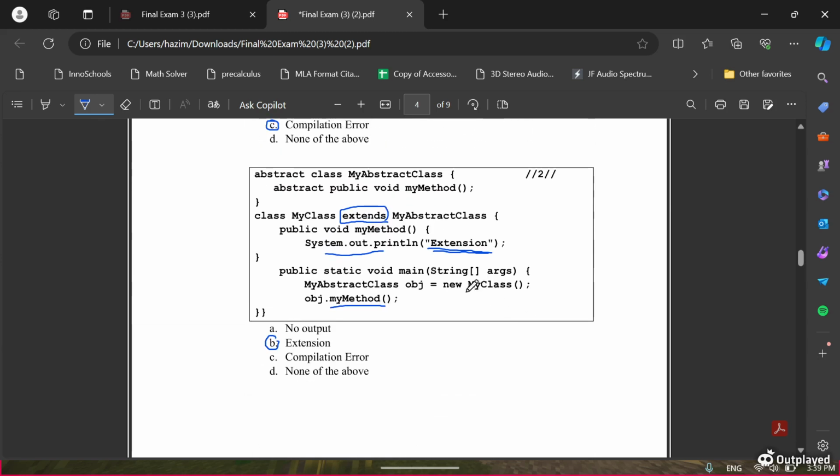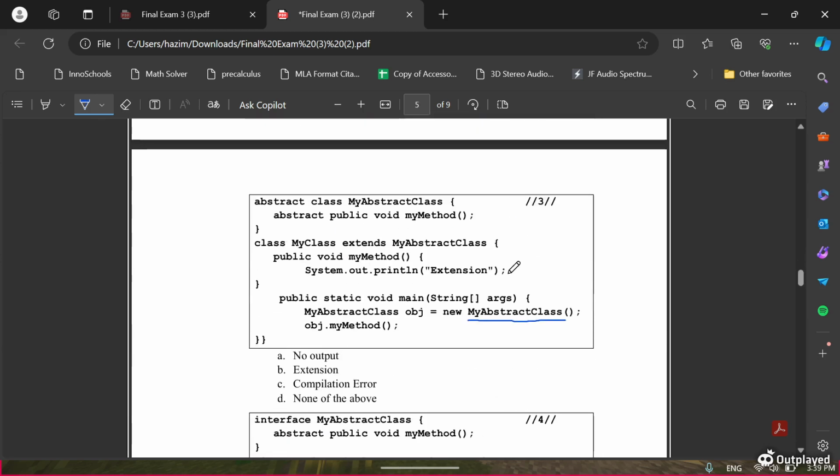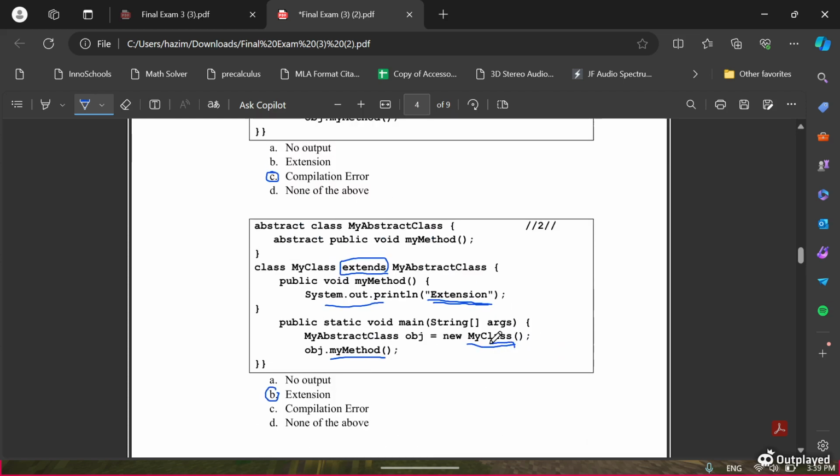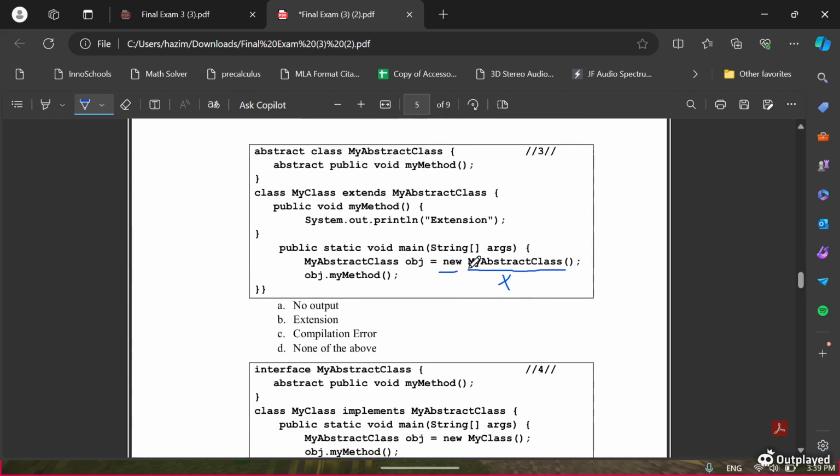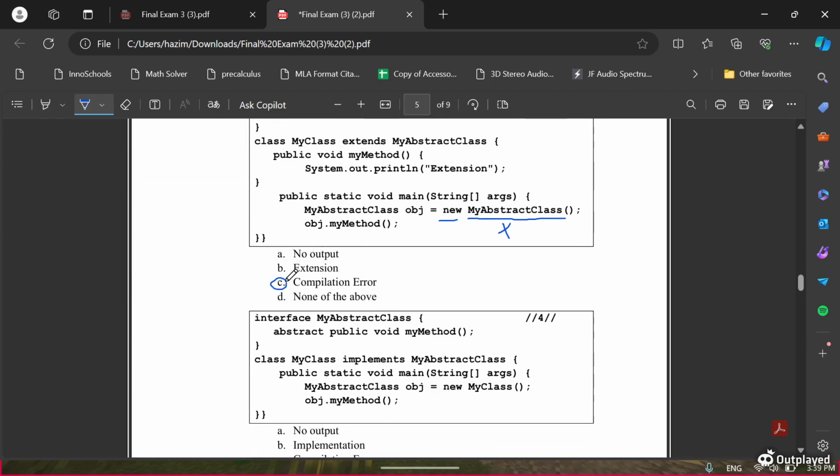Here we created the object out of my class. And as I said earlier, you cannot create objects out of abstract classes. You cannot use the new keyword with abstract classes. So this is wrong. It has to be with a normal class. So yeah, this is going to be error.